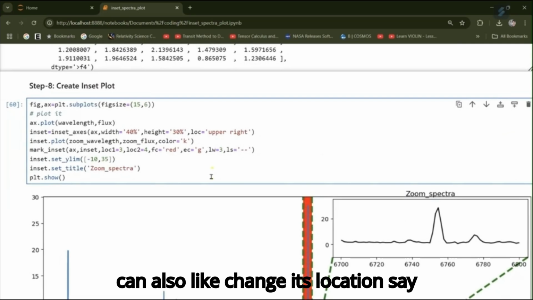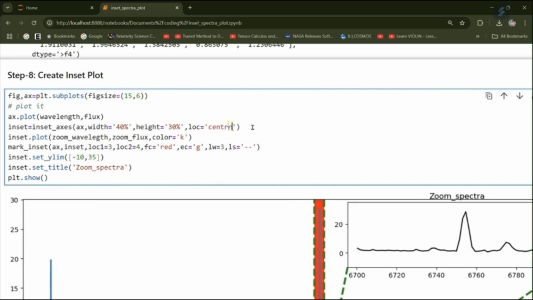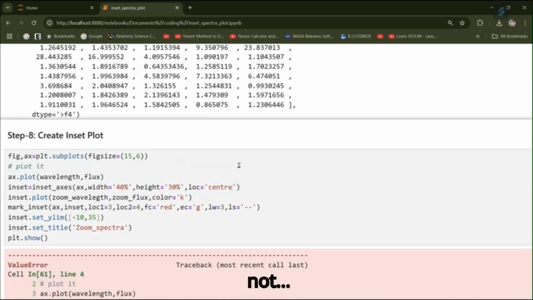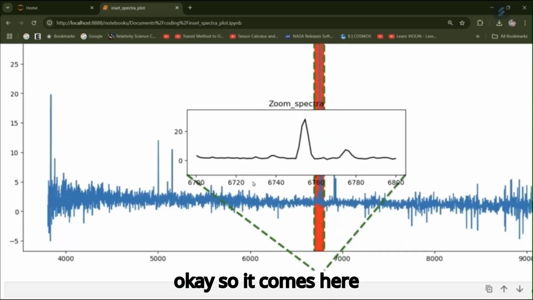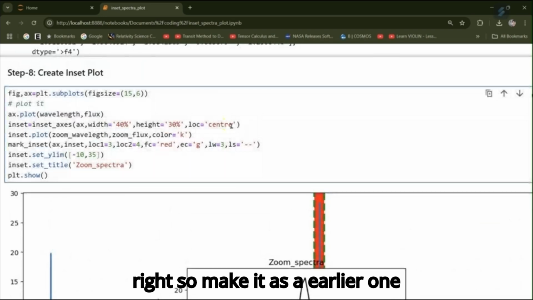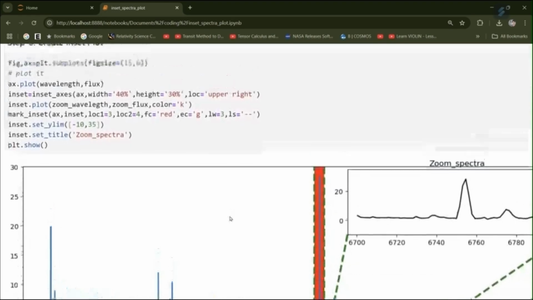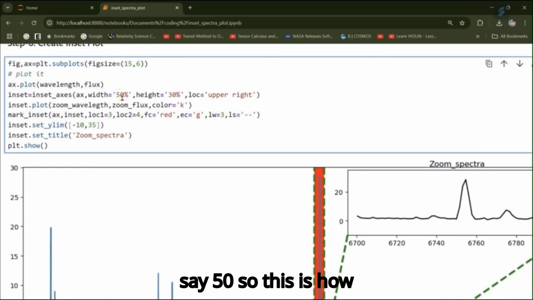You can also change its location, say upper right. You can mark it, say, center, right? Here should be here, not okay. So it comes here, right? So make it as the earlier one, upper right, and then I can change this aspect ratio, say 50.